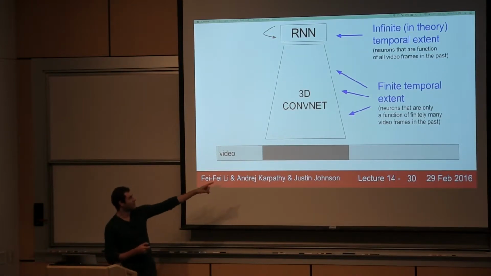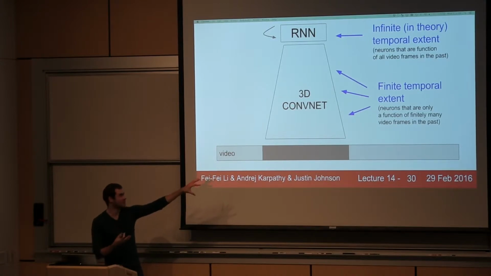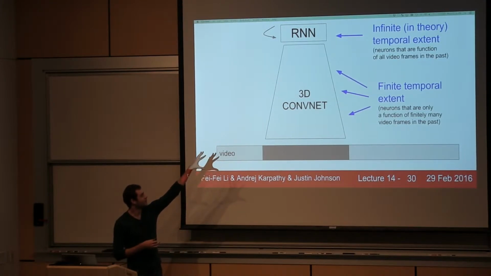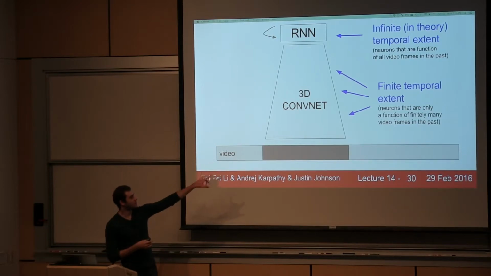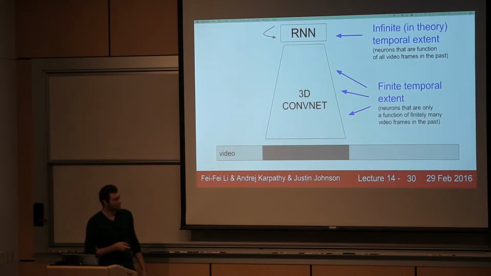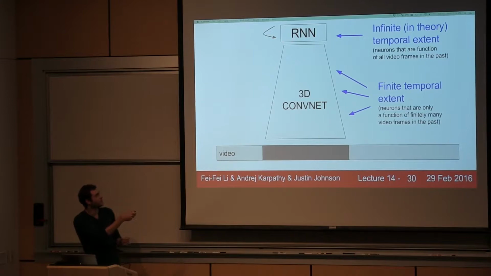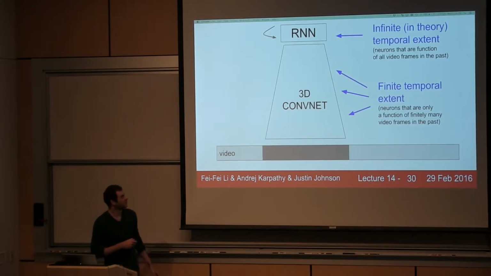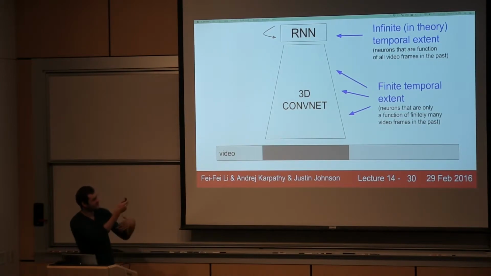We have some video, and we have a 3D convnet, say, that is using optical flow maybe, or 3D conv, or both, on a chunk of frames, a chunk of your data, and then you have RNNs on top, on the fully connected layer or something like that, doing the long-term modeling. What's not very nice or unsettling about this is that there's this ugly asymmetry about these components. The neurons inside the 3D convnet are only a function of some small local chunk of video, and then the neurons on the very top are a function of everything in the video, because they're recurrent units that are a function of everything that's come before. So it's an unsettling asymmetry.